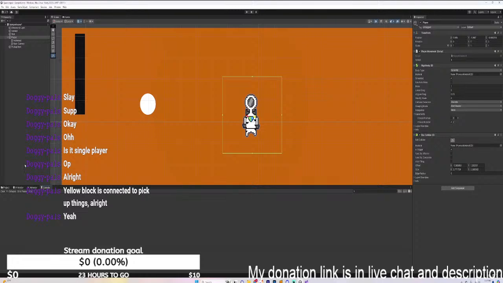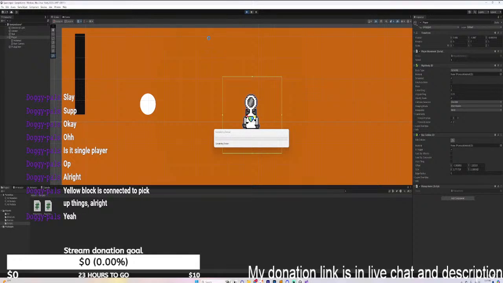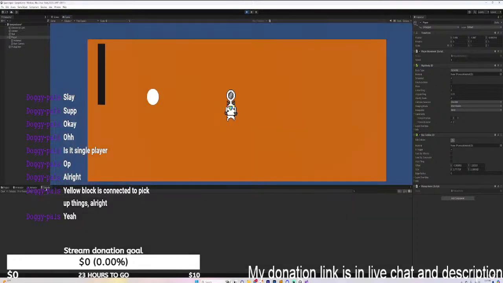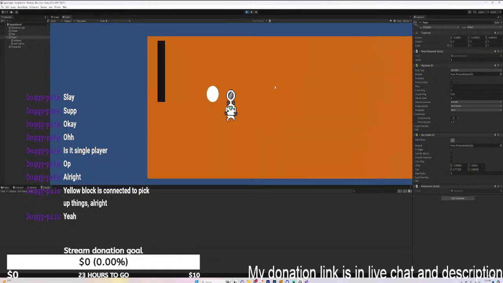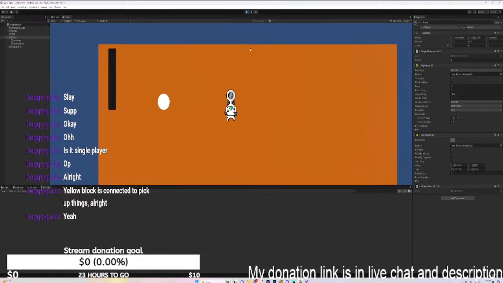So yeah, let's add the script, and then let's see. There it should say in range of part. See, it does not.